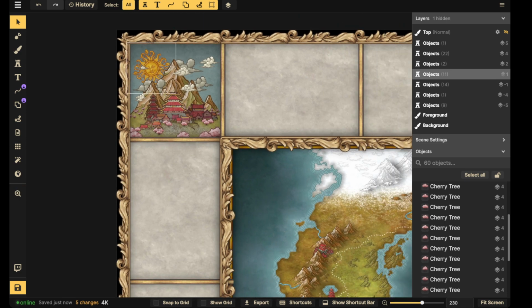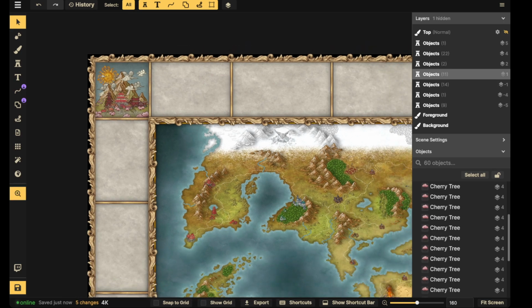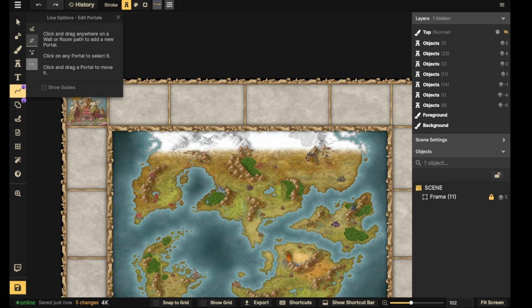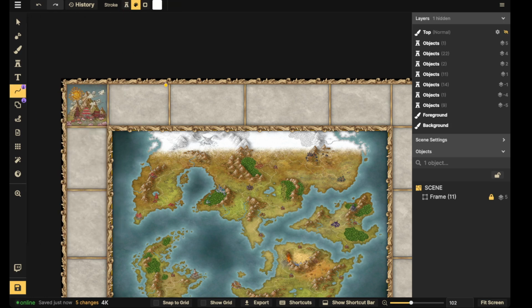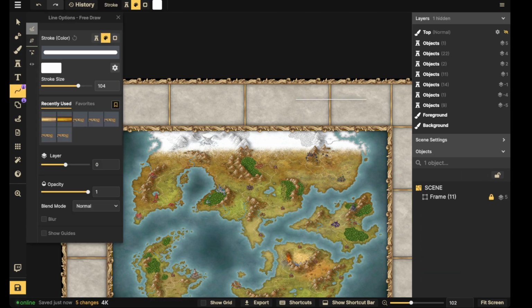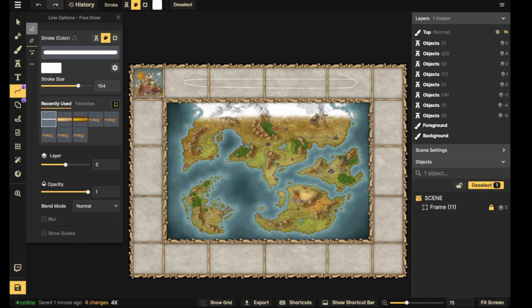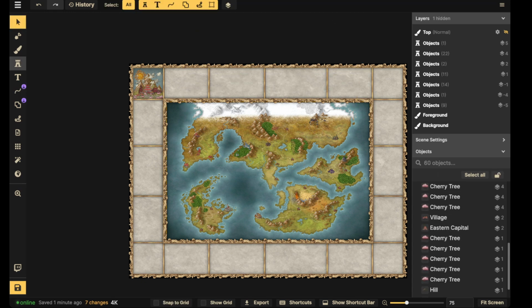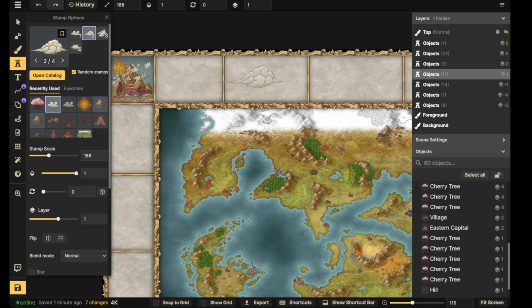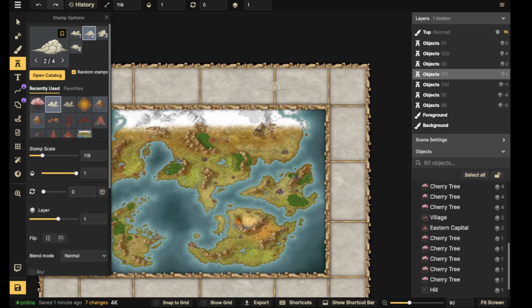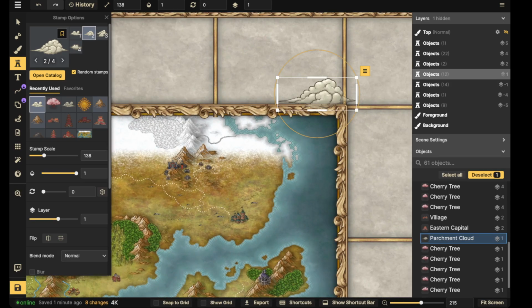So now that we've made a panel that covers a location on the map, what about creating a pantheon of gods? I was thinking what would be cool is to put the pantheon within these panels right here. I think this might be a good idea. So in these panels right here, we can put the gods. I think that would be helpful. So we'll create a little pantheon, and I'll create a little heavenly scene, basically, and it will expand across all 4 of these panels. I'll start by putting together the clouds, and I'm going to create a cloudy scene here.